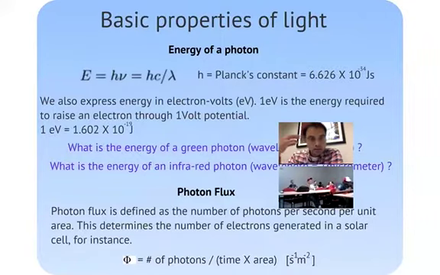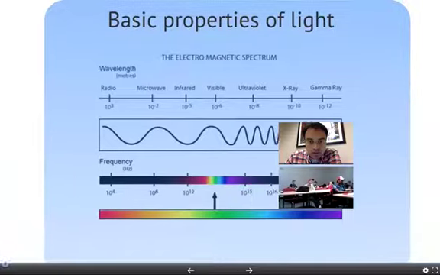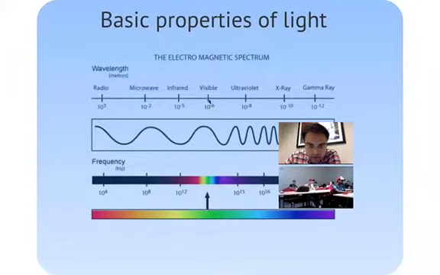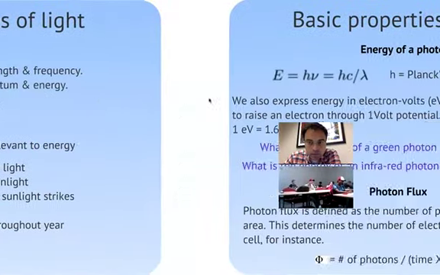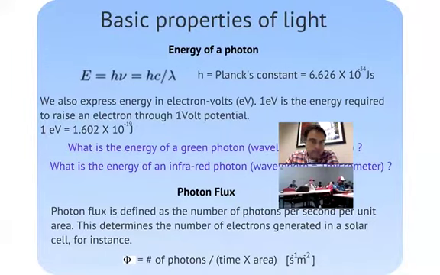So at this point, I want you to do this calculation. I want you to do it because the goal here is not to do the algebra, but for you to get some insight into the scale of the energy we're talking about. Okay, so take out your piece of paper and try to do this calculation. It's pretty simple, and you can discuss with your neighbor. So what is the energy of a green photon? A green photon has a wavelength of 500 nanometers, and if you go back to this plot here, you will see the green is right here. It's actually slightly less than 1 micron. It's about half a micron, which is 500 nanometers. So let's try to answer this question, and you can discuss among yourselves. I'll give you about 30 seconds. After that, Subhashish will work it out on the board. Just an order of magnitude is fine. And feel free to talk if you want.